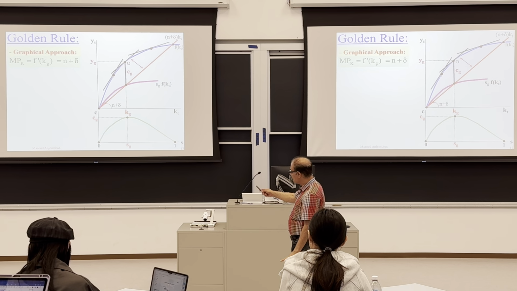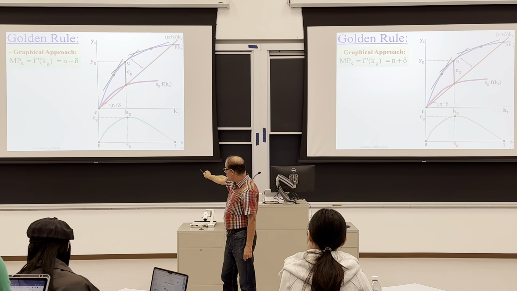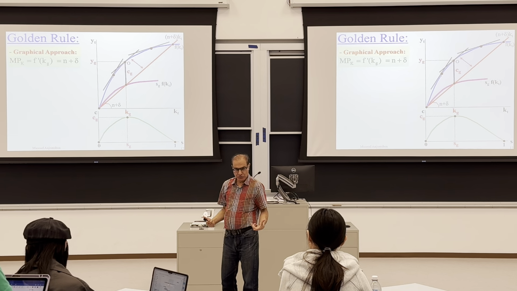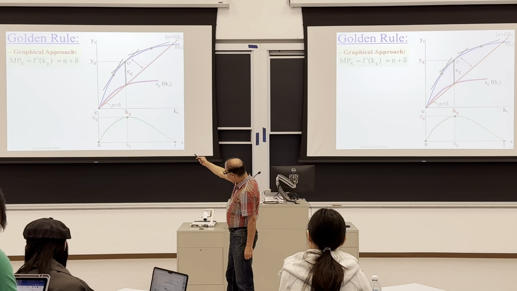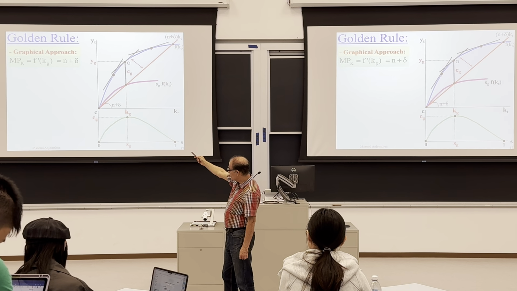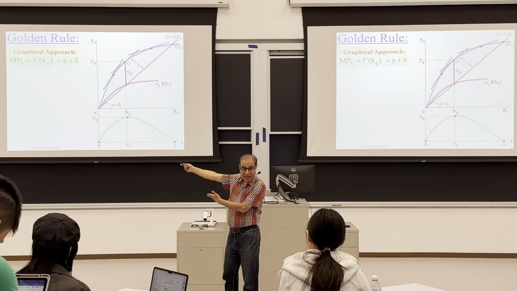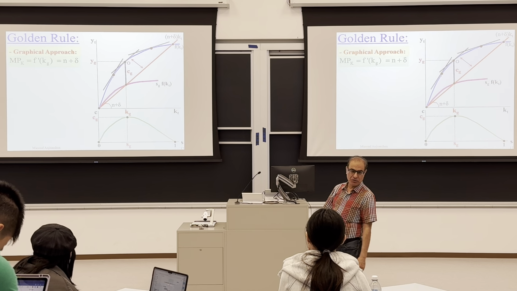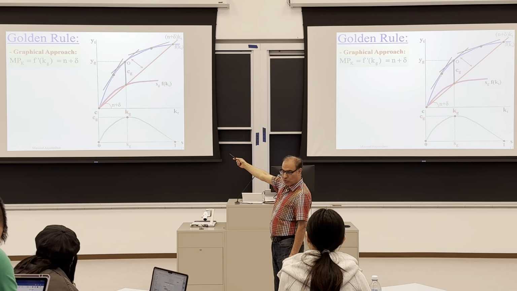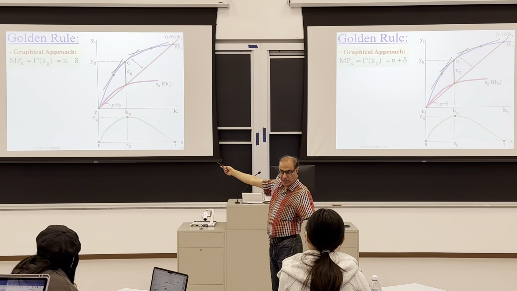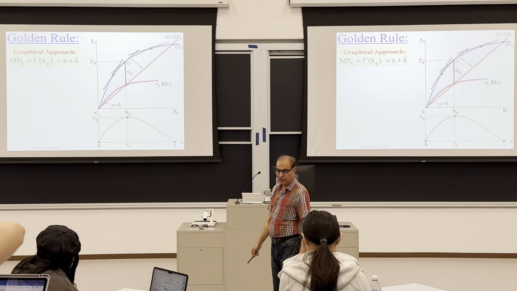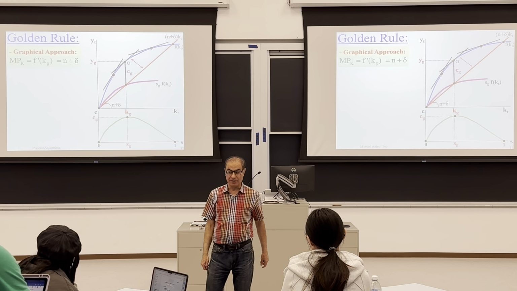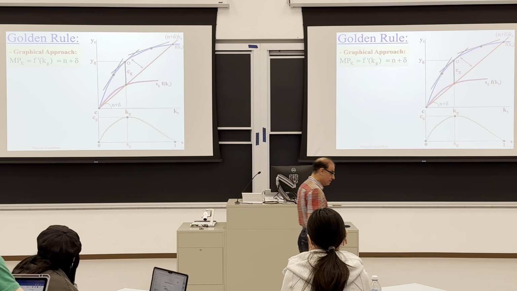The problem is, I want to find the golden rule saving rate. Remember, how much I have to save to be optimal. The golden rule saving rate doesn't come from that equation, because that equation doesn't include SG. So you can find kg only, because only kg is unknown over there. N is fixed, delta is fixed, and you have the production function, so you can find kg. So you need one extra equation to find SG. Where does that equation come from, guys? Can you help me with this?